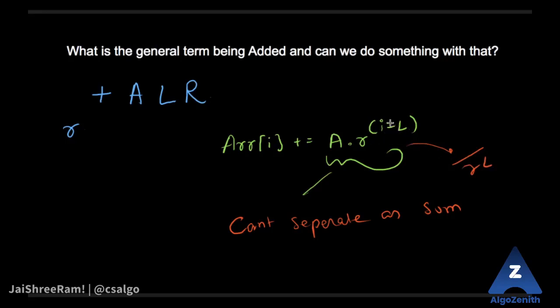So R to the power I is changing with index, R to the power L is changing by queries, and there is a division relation, and you need to get a summation. So you cannot distribute it across all the queries because R to the power L won't be constant across all the queries, right? So we cannot separate this sum out. There's a big problem over here that we cannot separate the sum, and we cannot directly just use some decomposition into different arrays and then use the technique. So then how do we do this?